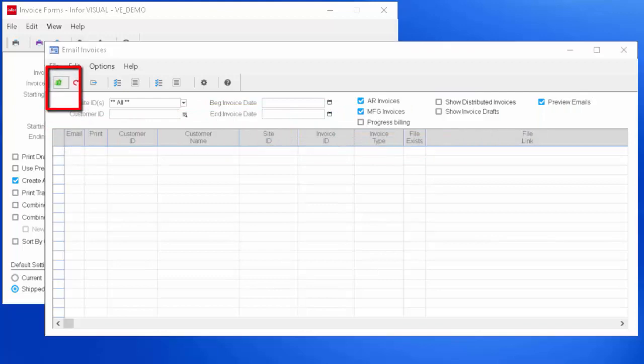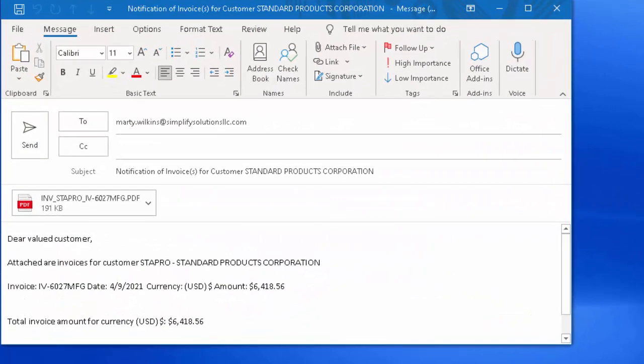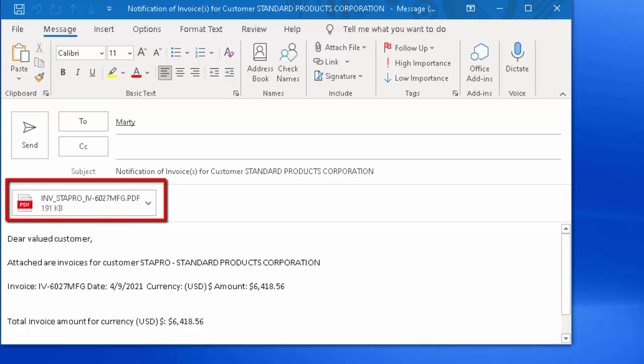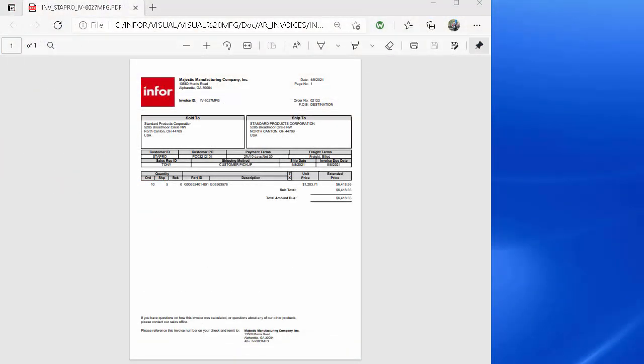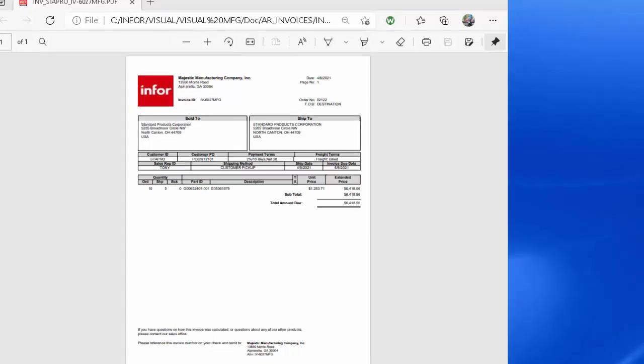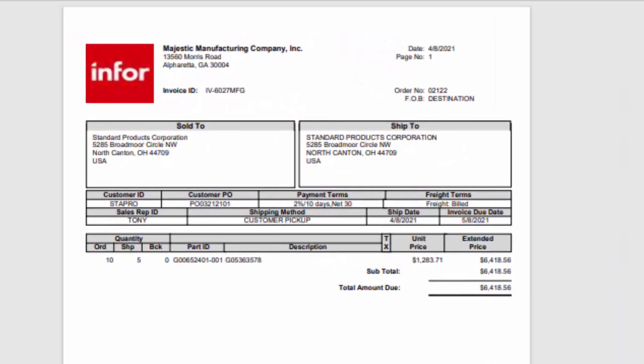And here you can see the email that is being sent. And once again, this comes from the setup that I've done in the notification maintenance. The invoice is a PDF attachment inside of the email, and here's a copy of it. I can drill in and you can see a little bit more of the formatting that is already done, pre-formatted in 4 examples.